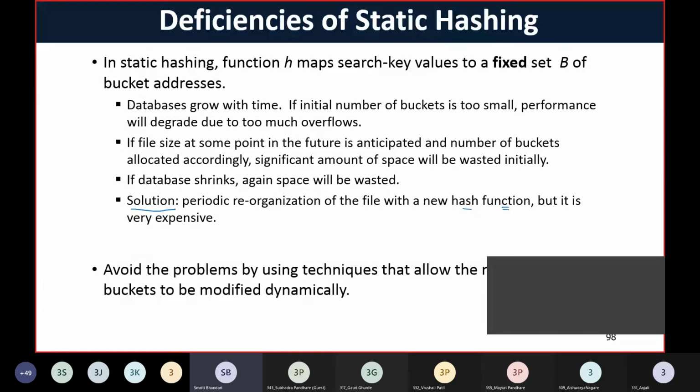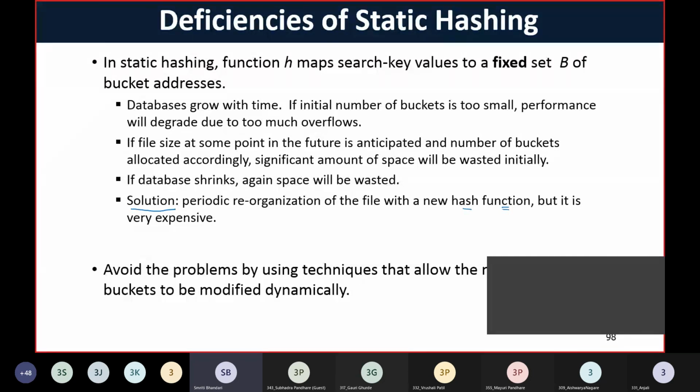So number of buckets can be modified dynamically. So whenever there is a need, we may add a new bucket, and wherever there is no need, we may remove the buckets. So it is possible using such techniques to dynamically allocate the buckets that are required.